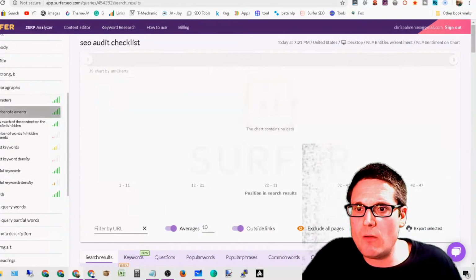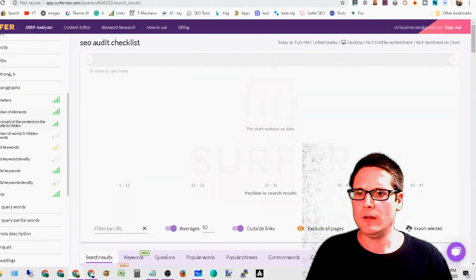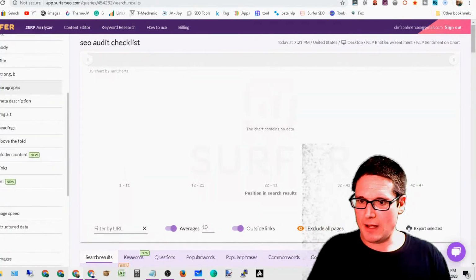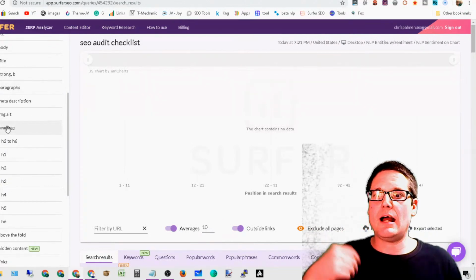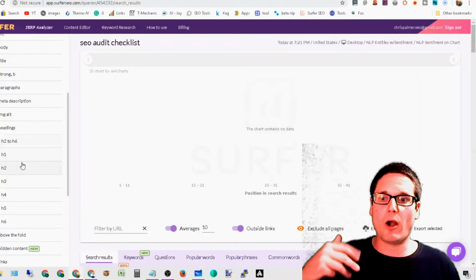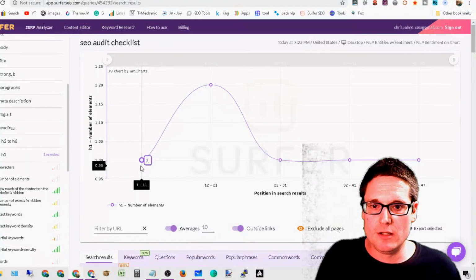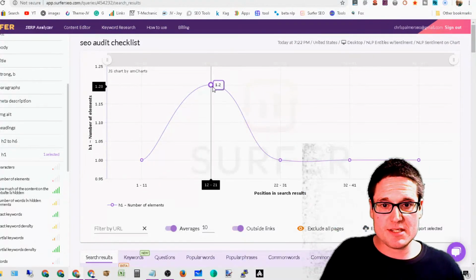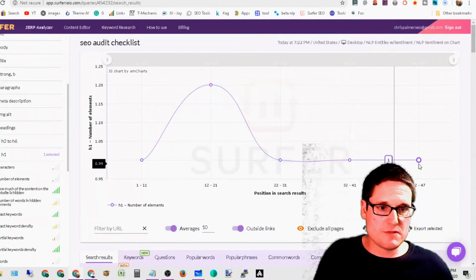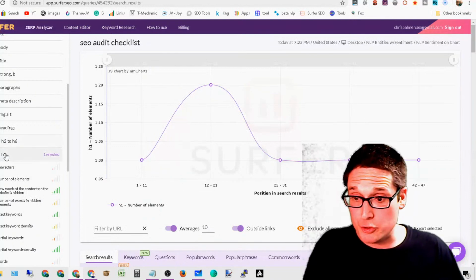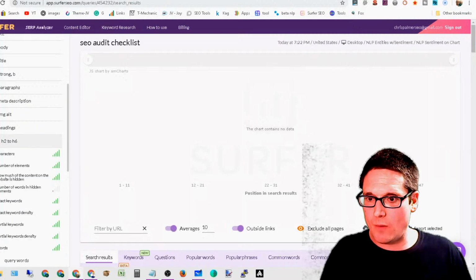And then what we're doing now is setting up the structure of the page. This is important, in my opinion. It's just my opinion. All right, so headings. This is next. How many elements do we have? We already know the H1 should be 1, but we're going to check for fun and see what everybody's doing. So 1 is optimal. Even out here in Booney land, they're using 1, which is generally what people will do.